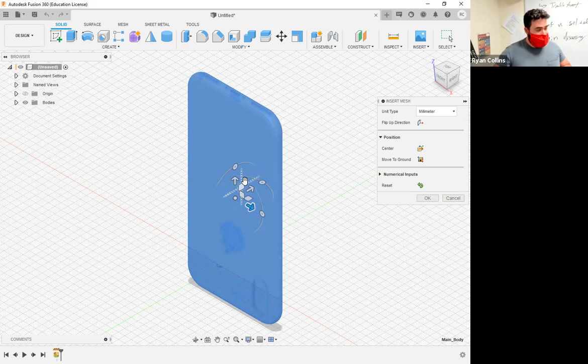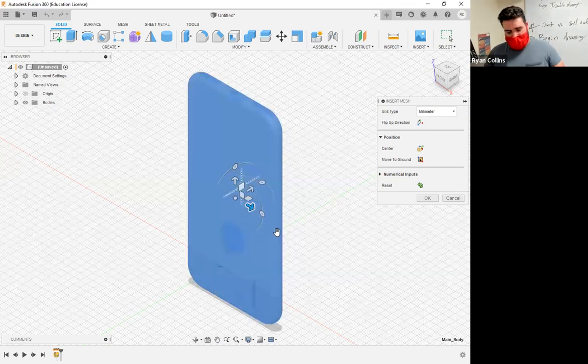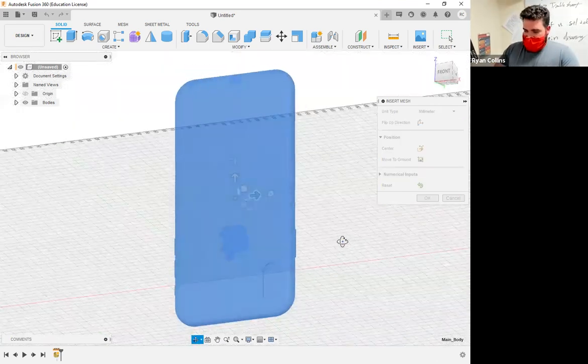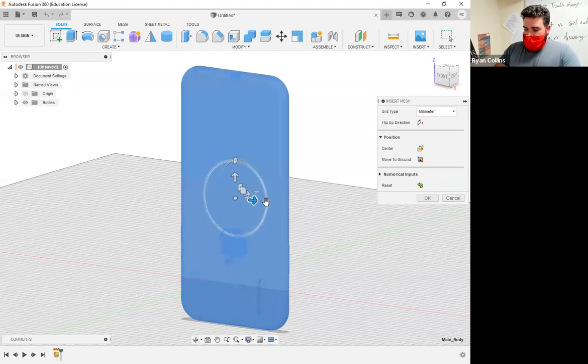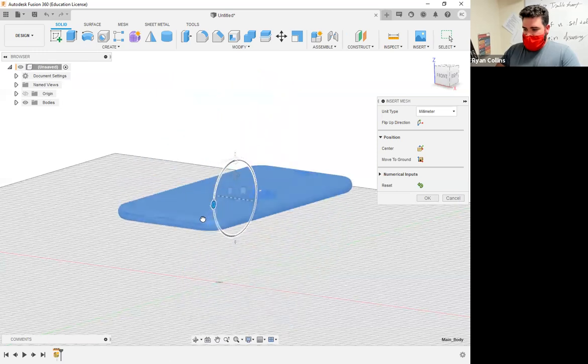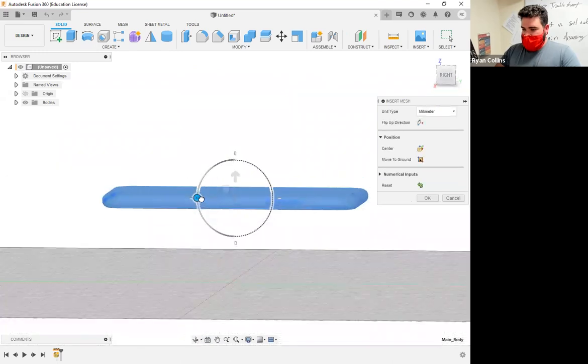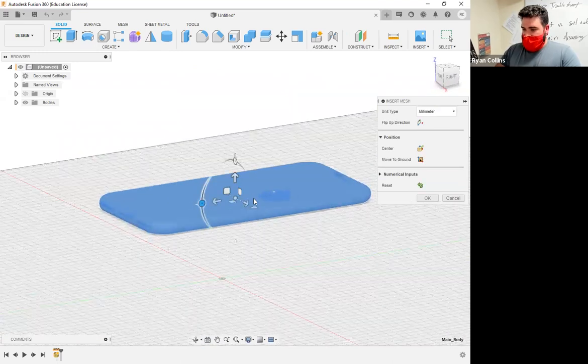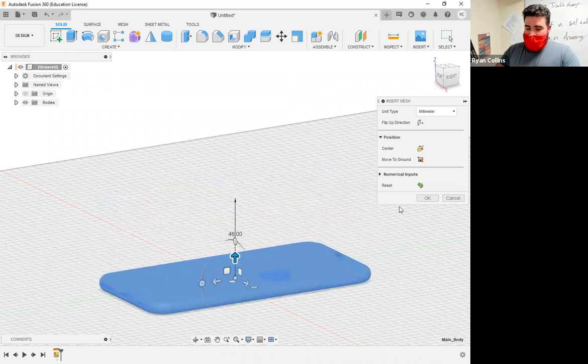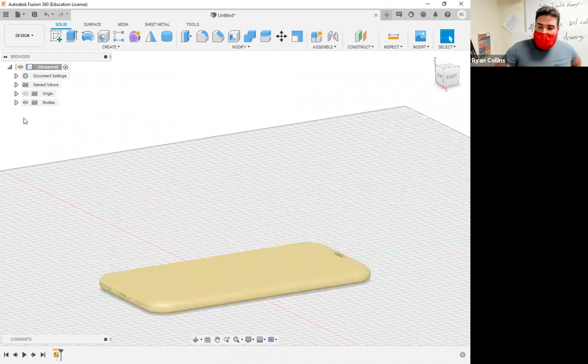It's going to default to putting it right smack in the middle of the digital build, unless, in this case, it's a little bit warped. So what I want to do is just rotate it into position. 90 degrees over. That is not 90 degrees. Get that down, and then I could bring this down to the build plane. And I can, of course, always move this later, which I will, just to speed this along.